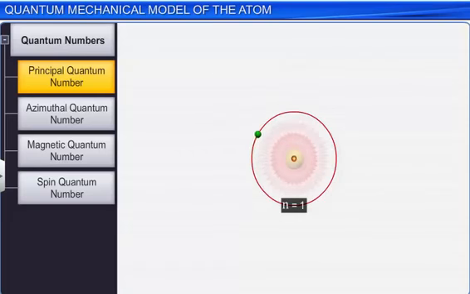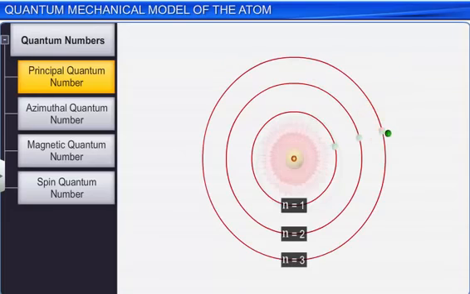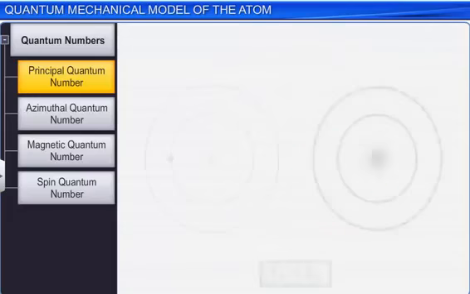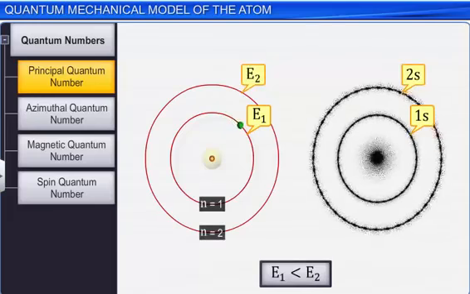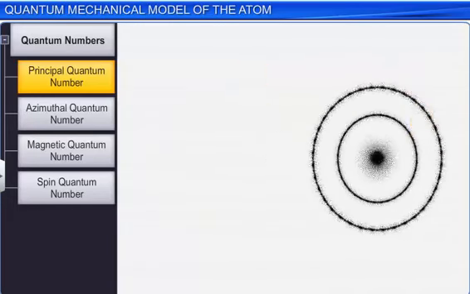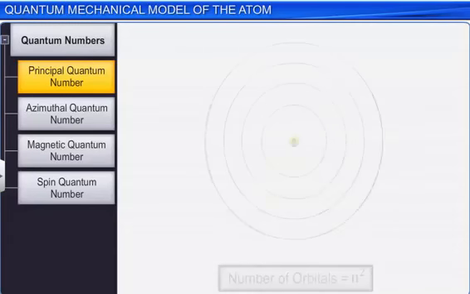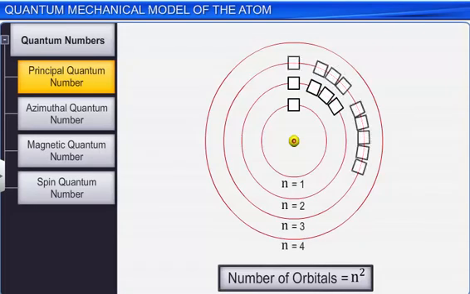An electron needs energy to move to the higher energy levels, as it has to overcome the forces of attraction from the nucleus. Hence, the energy of an orbital increases with the increase in n. Note that, for hydrogen and hydrogen-like species, energy as well as the size of an orbital depends only on n. In addition, with the increase in the value of n, the number of allowed orbitals increases and are given by n square.